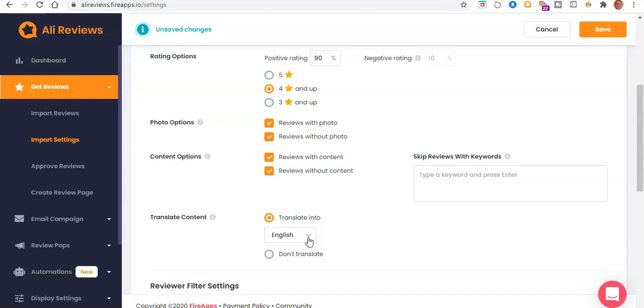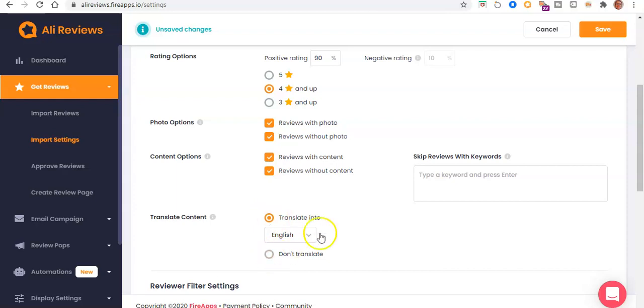I have done that before. I've cut short a review because it's been overall positive, but part of it, the translation has gone a bit awry. But you can say translate it into English, or you can choose not to translate it. If you want to keep it totally authentic, you can say, actually, I don't want it to be translated.